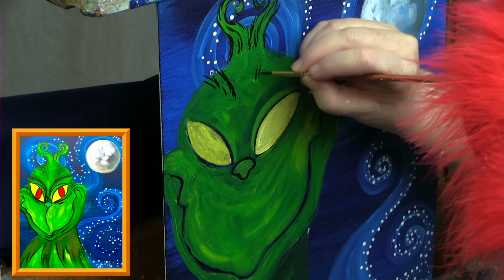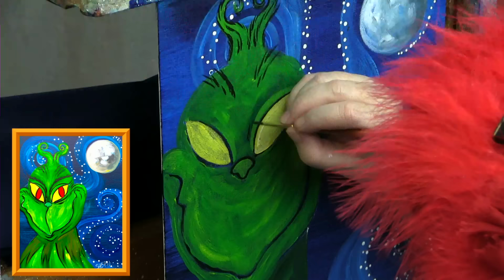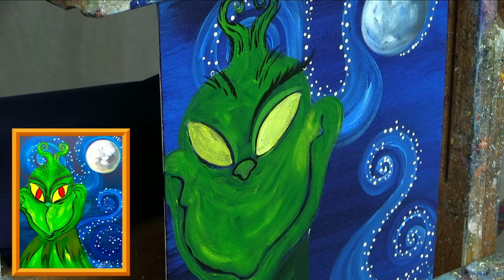Now listen, you might want to do this next part with the pencil first if you're not feeling super confident about it. Above my lid, I'm going to make some eyebrows, and they're going to be kind of devious. They're going to flick out and go right off the canvas. Can you guys see that? If you're not feeling confident about just freehanding that in like I am, it is okay to get your chalk pencil back out and go, where is this eyebrow going to go? Nothing wrong with it.